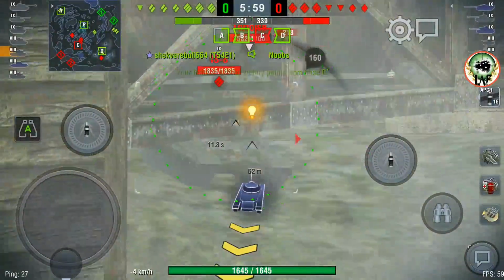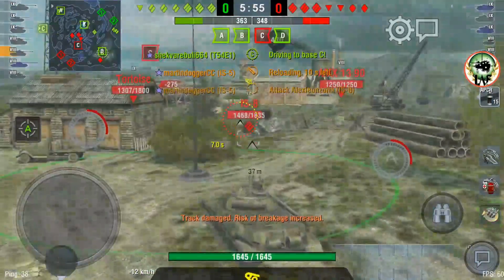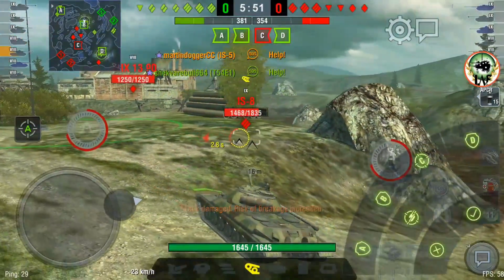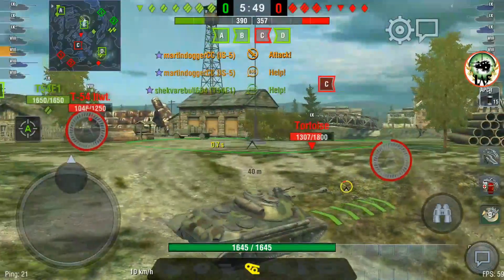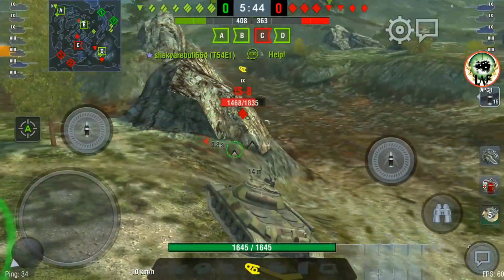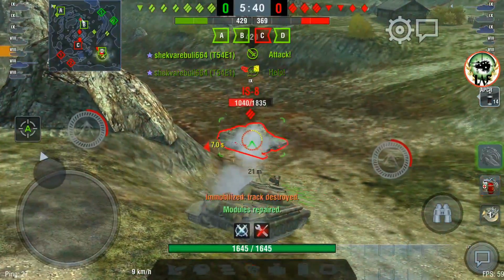There's a Tortoise rolling in, there's an IS-8 rolling in. I managed to put a shot into him. I'm bouncing shots left, right and dead center, as you can see. But I'm also getting flanked. So I would love to get some help from the tanks on the A cap and maybe even the tank on the B cap. Can I shoot this IS-8? Yes, I can, and track him. But there's nobody there to support me.